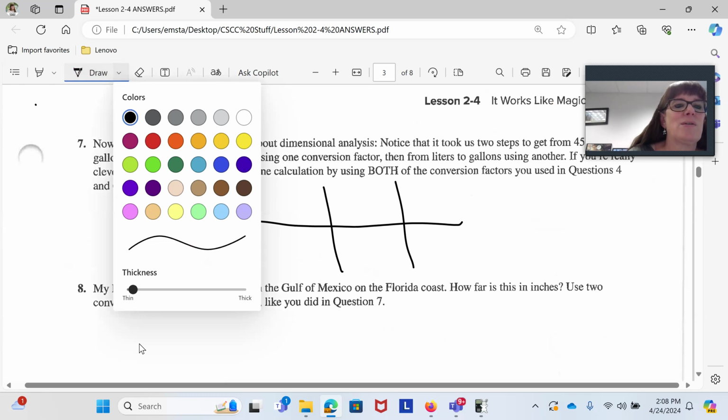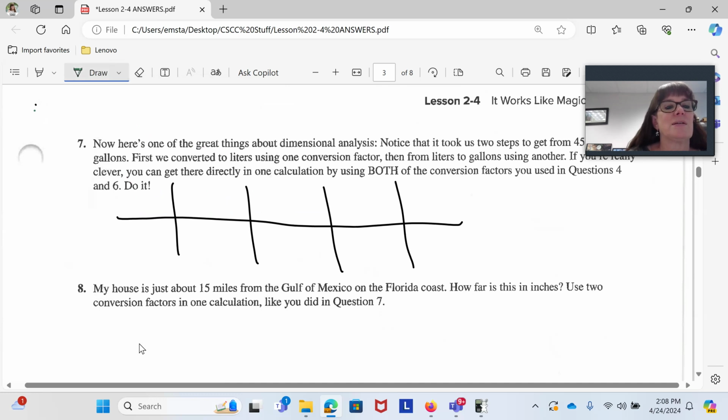And I'm going to recall that we are starting with 450 milliliters. And I'm trying to get into gallons. I'd like to end with gallons. So rather than doing it in 2 steps, I can do it in one long step. So the first thing I want to do is get rid of milliliters, because I know how to convert between liters and gallons, but not milliliters and gallons. Milliliters is on top, so where does it need to go to cancel out? It needs to go on the bottom. So I'm going to put milliliters on the bottom and liters on the top.